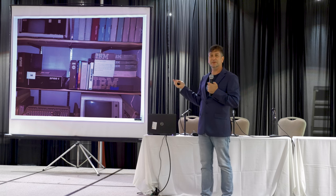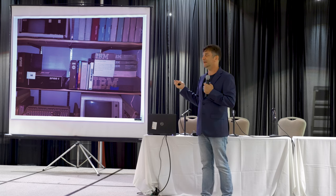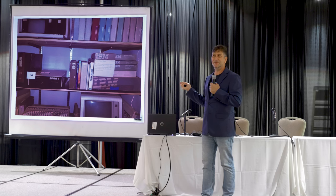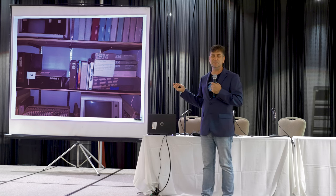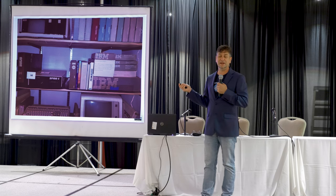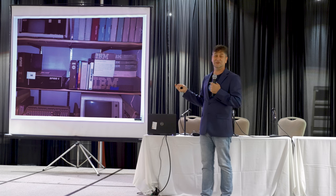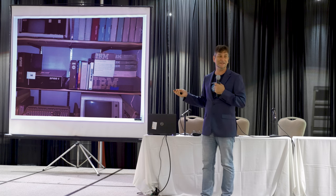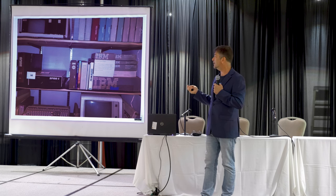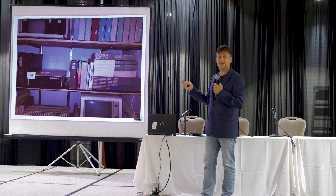This is another exhibit we did at the Vintage Computer Festival East — it was the anniversary of the IBM PC. I like this exhibit because the IBM PC at the time wasn't really considered to be vintage. Those of you who heard Sellam Ismail's talk yesterday know they started off where they wouldn't even allow an IBM PC to be in a Vintage Computer Festival. So it was kind of a big deal at the Vintage Computer Festival East to actually have an IBM PC — it was finally its turn to be an exhibit. We were comparing and contrasting the 68,000 processor with the Intel 8086 processor, and that's why you see the SAGE there as well.